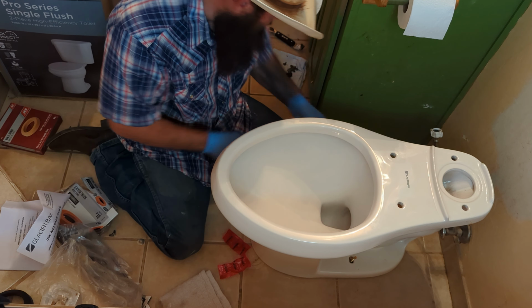You've got, better take this off and show you, these plastic washers go over these bolts first, and then your wing nut goes on top of them. Well, actually, these washers go on top and then your wing nut, but this plastic is what prevents your metal washer and wing nut, again, from cracking that base. Nice and tight now.